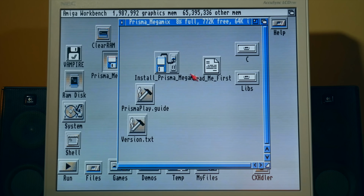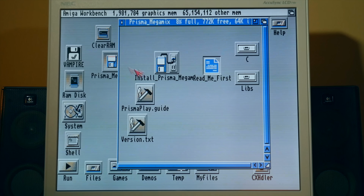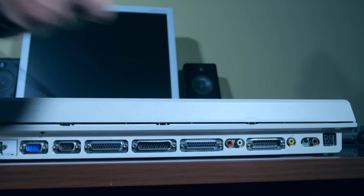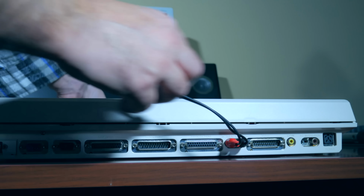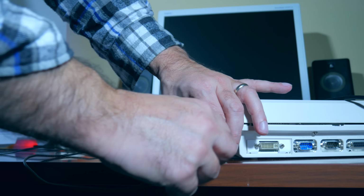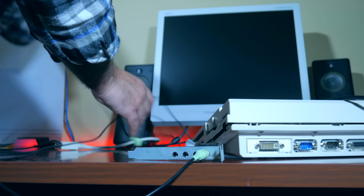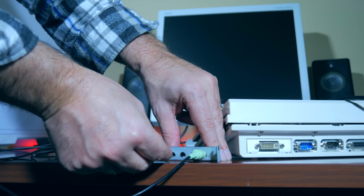Installing the driver is fairly straightforward, just follow the prompts and there's not much else to do. A bundled program called Prisma Play is provided to test the card out with. Finally, I connect up Paula audio to the audio input and my PC speakers to my audio output. There is also another audio output which I'm directly recording into Audacity on the PC, so you'll be able to hear how this sounds. So let's test this card out.